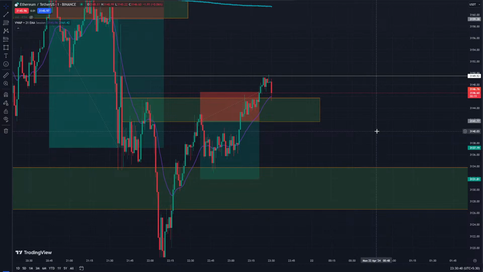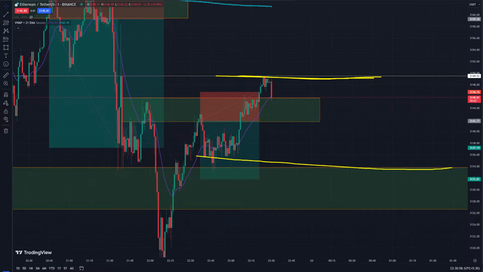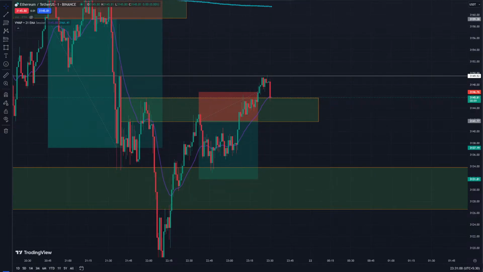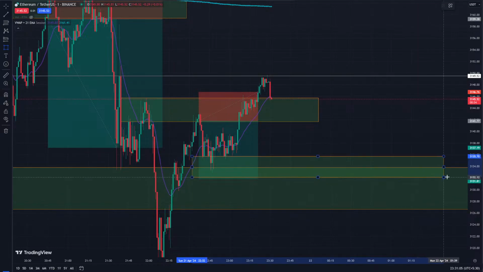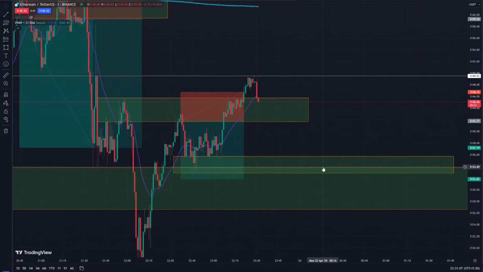I currently am not seeing any type of trades. Actually, I see a trade for upside, but since it is below this line, I am a bit concerned. If you see here, this is a level. This area is a level. If you're not understanding why this area is a level, just start this video from the beginning. I have explained it.